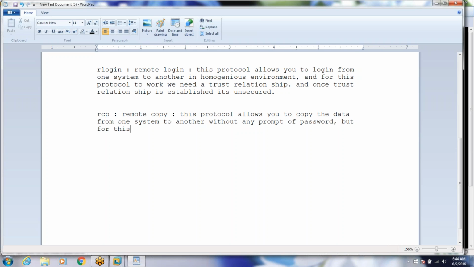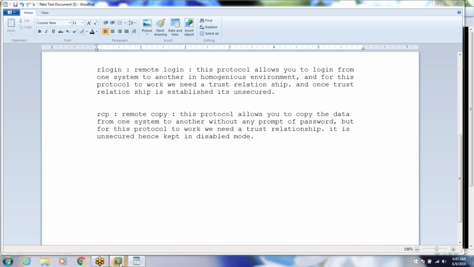Okay, but for this protocol to work, we need a trust relationship. It is unsecured, hence kept in disabled mode.